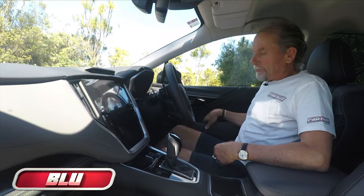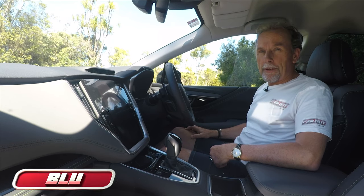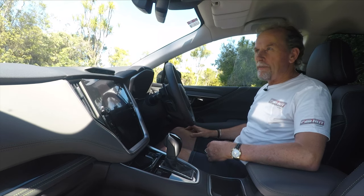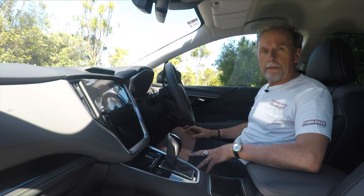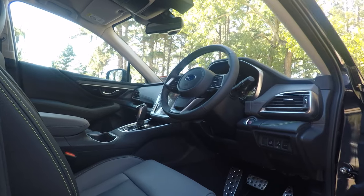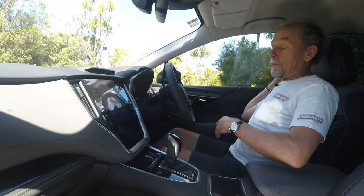Greetings fellow Kama. We're in the brand new Subaru Outback — a bit of a favourite of mine actually. It's always had that kind of go anywhere, do anything, be anybody type of image to it. I'm looking forward to this new Outback because it's very heavily revised from what we've had before, particularly on the inside. Let's get it fired up, go for a drive and find out all about the new Outback.